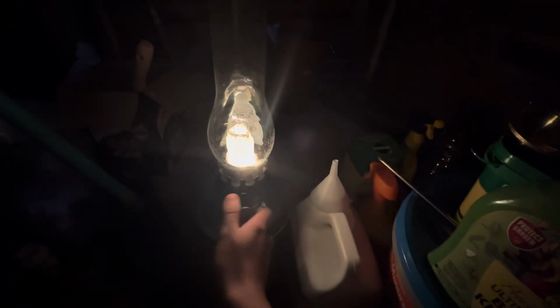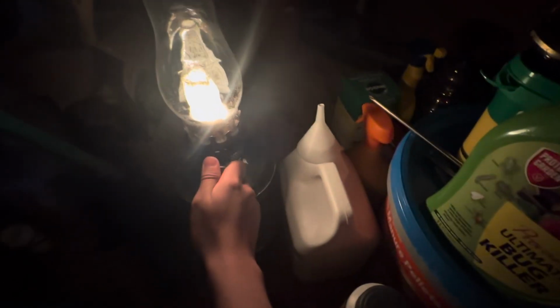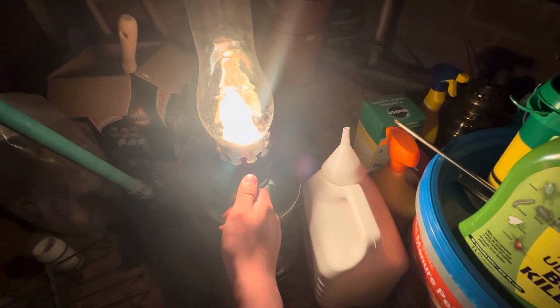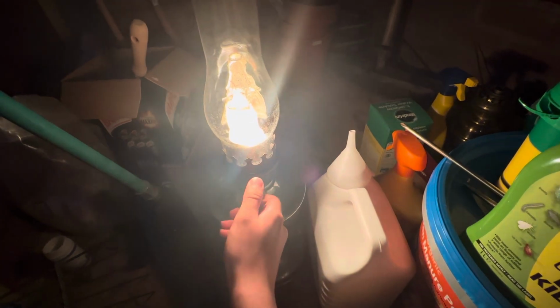What we have to do is crank the wick up just slightly, and you can see the glowing now immediately. It's getting brighter and brighter and brighter. Here is the maximum I will be able to go without damaging the mantle or the lamp itself. It provides about 30 candle power of lamp light or something. If we can show it here down the chimney.